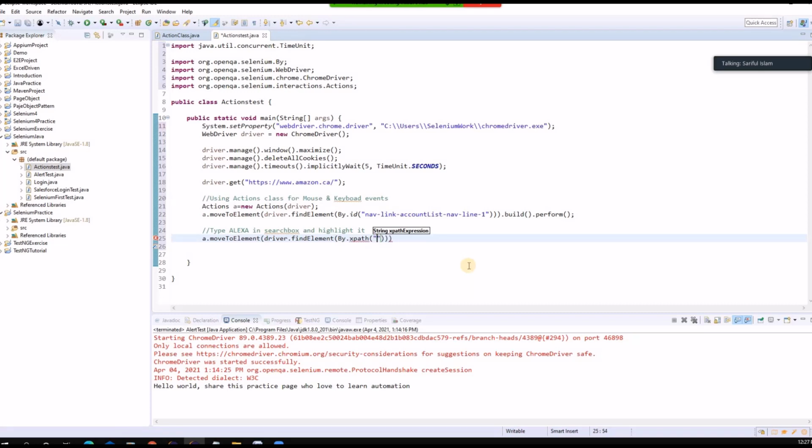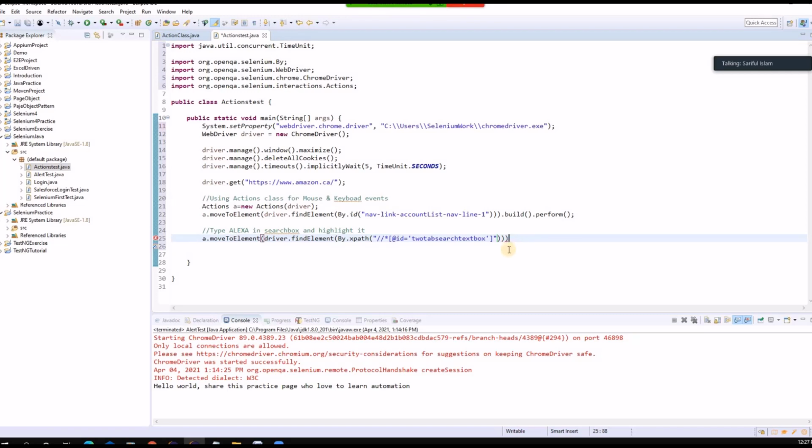We know double forward slash, we know the ID, so we can say double forward slash, and we can use the asterisk sign for the tag name, whatever the tag name. Since I didn't notice what the tag names are, I can put the asterisk sign, and then at the rate, and what's the ID? ID is the locator, our property, and then the value of the ID you pass here, right?